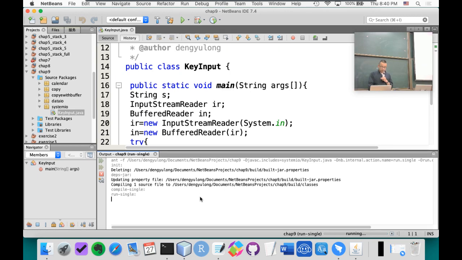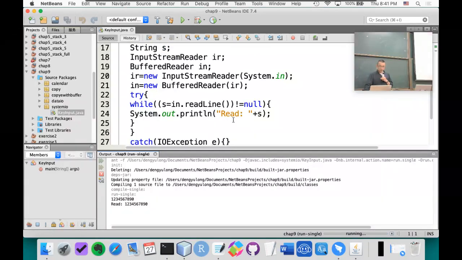I input a line of 1, 2, 3, 4, 5, 6, 7, 8, 9, 0, then press return. The line of characters is read and then printed out. Then I read 1, 2, 3, and another kind of keys I input, and it prints them out.